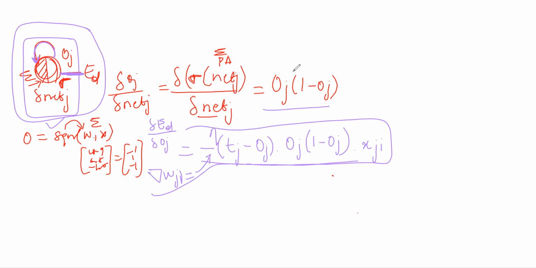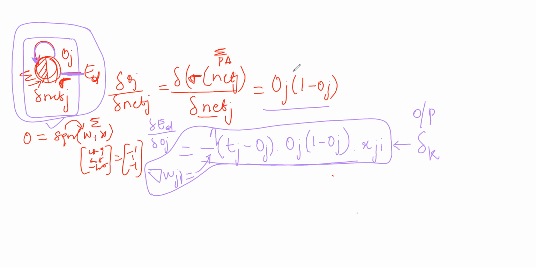This will be the actual coding part of it. Minus the learning rate into Tj minus Oj into Oj into 1 minus Oj into Xi. So I will directly just write this as delta K, because my output neuron I normally represent with K. So whenever I encounter output neurons, when I have to update the weights with the output neurons, I will just call this equation delta K and I will update the values.